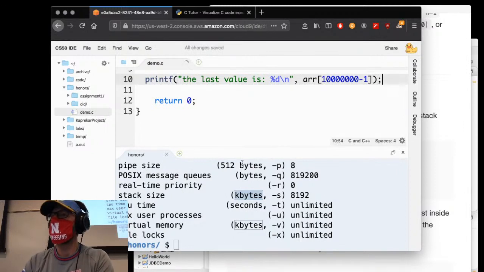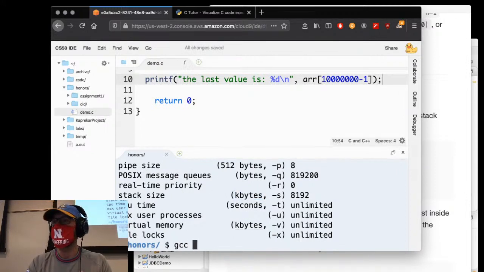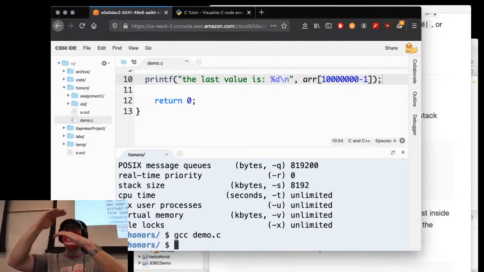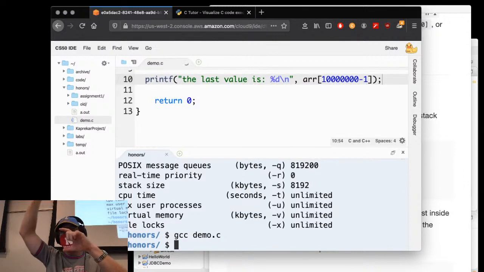So what's going to happen here if I try to compile this and run it? Well, the compiler is going to be fine with it. Right? But what have I done? I've got 8 megabytes here, and I've tried to allocate 10 million integers, which is 10 million times 4, 40 million bytes, so roughly 40 megabytes.